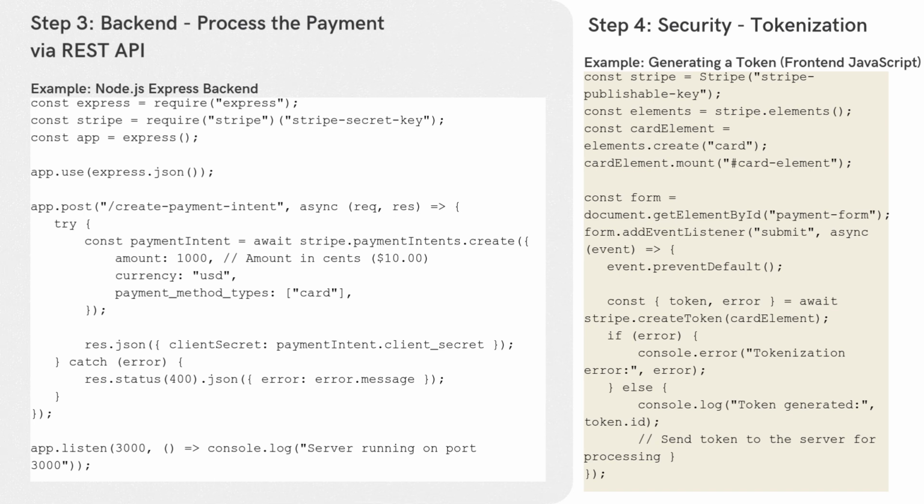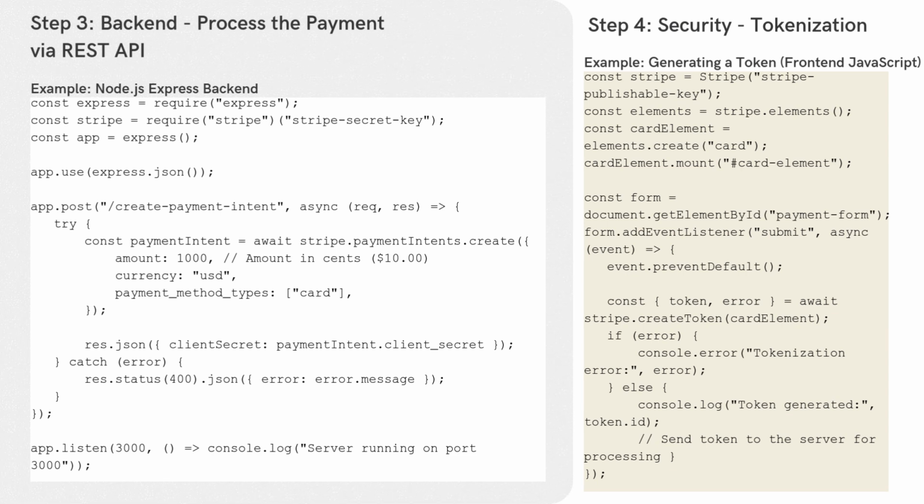It's a special Stripe object. When a user submits payment on the front end, the card details are sent to the server. The backend creates a payment intent that includes details like amount, currency, payment method type. Stripe then responds with a client secret, which the frontend then uses to finalize and complete the payment.